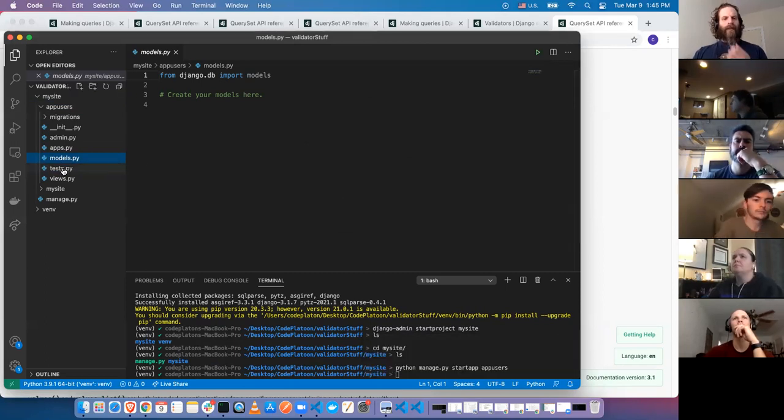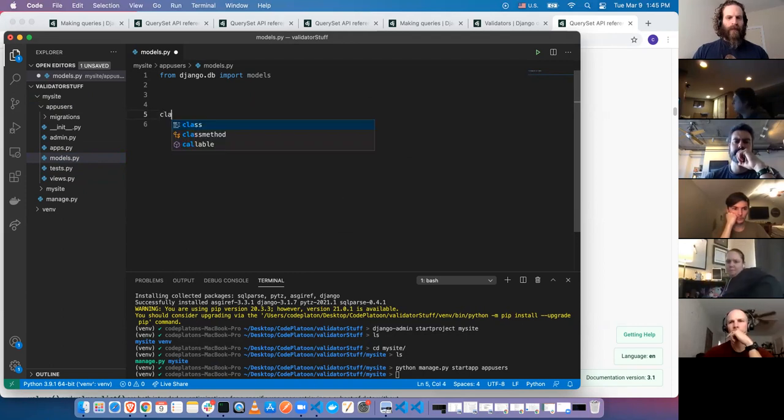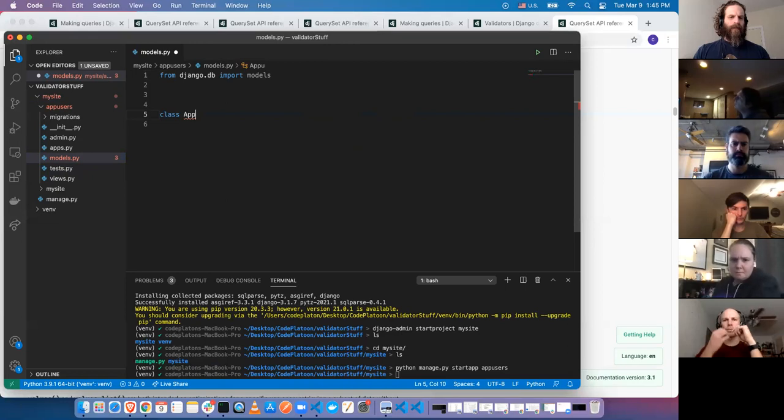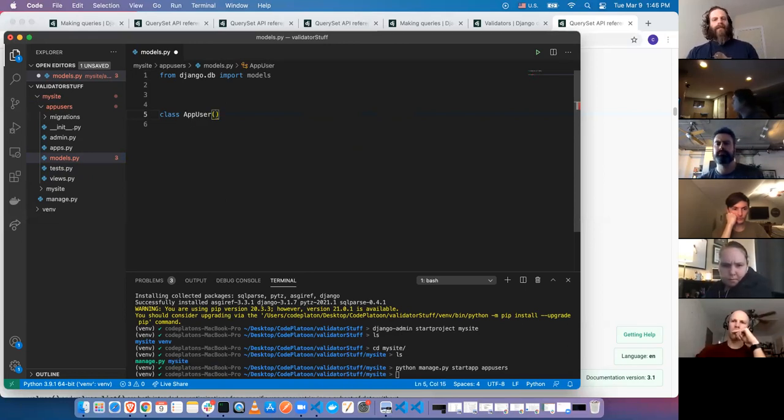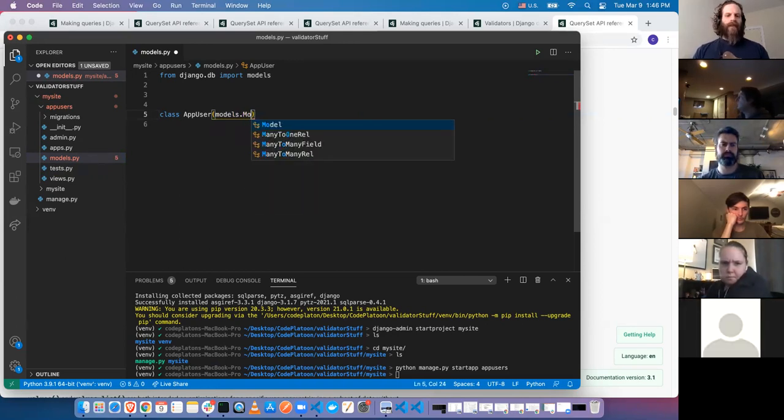So what we're going to do is create a model first. I'm just going to make the very simplest model, and then we'll try to run some tests, and we'll talk about validators. So class AppUser, which is going to extend models.Model. We've imported models. Here's the basic model class that we'll be extending.